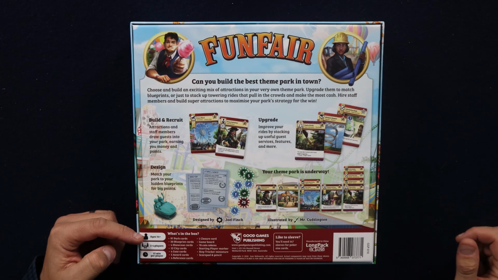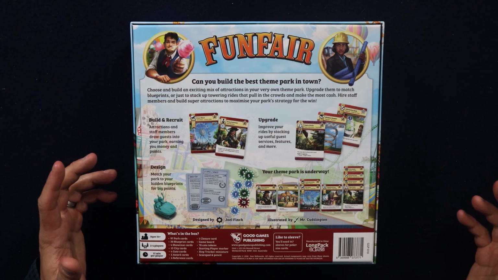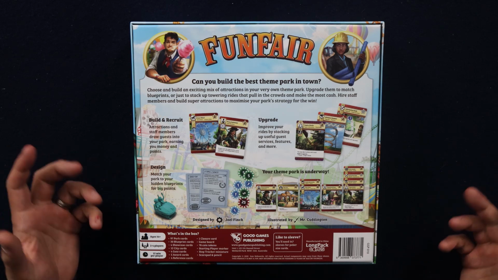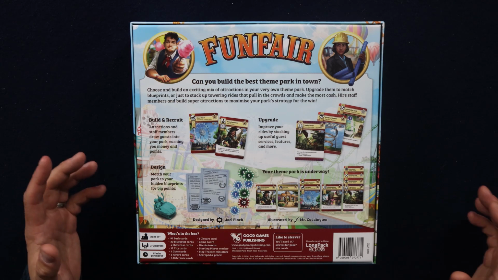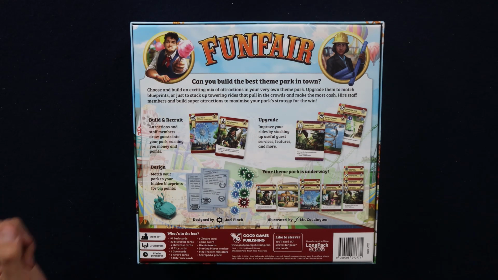So this is ages 14 plus, 2 to 4 players, which is strange. I don't know why they decided to go with 2 to 4 because Unfair was actually 2 to 5. Not sure if that's really going to make a difference. I know it won't for me, but either way. And then it's 15 minutes per player. So let's flip this back on over, pop off the top, and see what's on the inside.